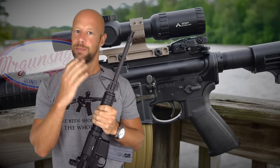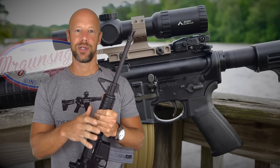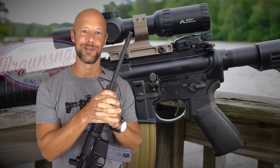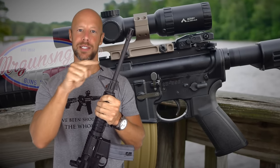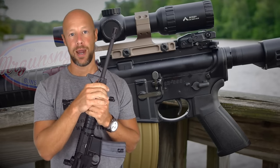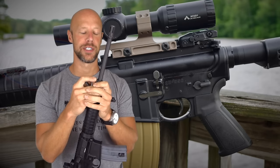So I'm going to go into barrel specifications, the materials, I'm going to go into bolt carrier group specifications, the materials, all that stuff's important, and I have videos on each. So I highly recommend you guys check those out. We'll try to put links down below if I remember to do so. If not, just put it up in the search bar, Mr. Guns and Gear, AR-15 barrel specs, AR-15 bolt carrier group, and it'll come right up so you guys can see what everything means, because I really do think specs matter with AR-15s as well as shooting, which we'll get into here in just a second, particularly when you're trying to decide which rifle is right for you.